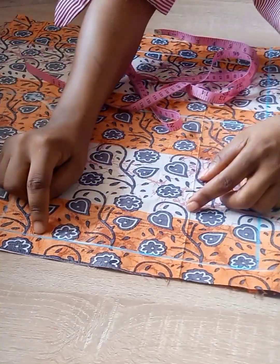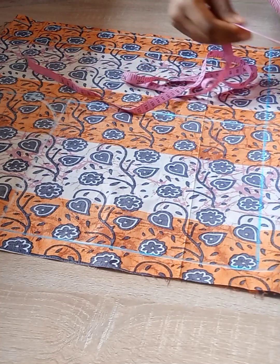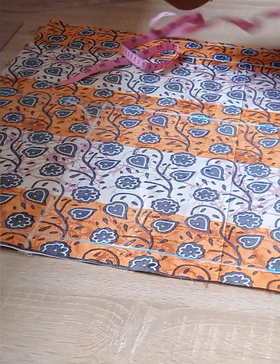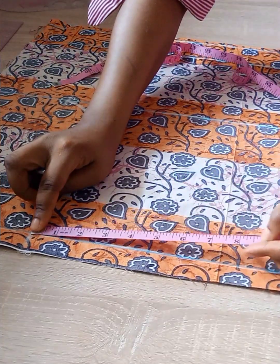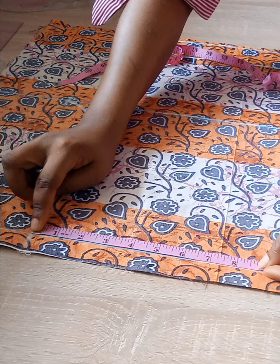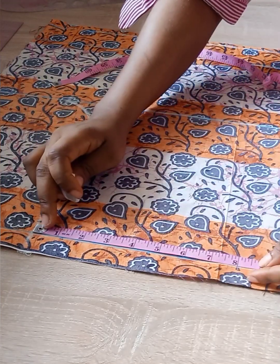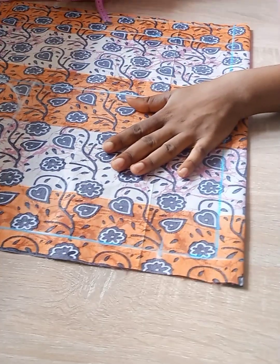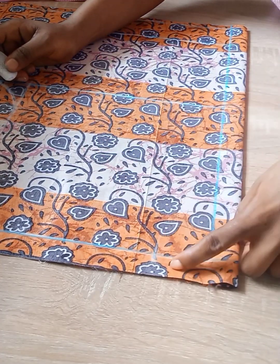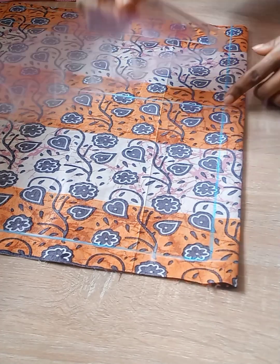So at this waistline, I'm going to mark quarter of my waist measurement. So from here, I'm just going to measure 8 inches, which is quarter of my waist measurement, and I'll mark that point here. Next, I'm going to connect this point to the crotch line using a curved rule.